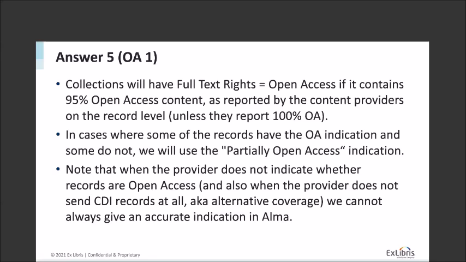Okay, there is no provider to send us records, and the records vary. We have records from multiple providers, and each one indicates it differently. So in this case, for example, although the indication on the collection level will be open access, we cannot guarantee that indeed 100% or 95% of the records will be open access. But of course, we want the indication on the collection to be as accurate as possible, and subscription collection level is, of course, a wrong indication in this case.